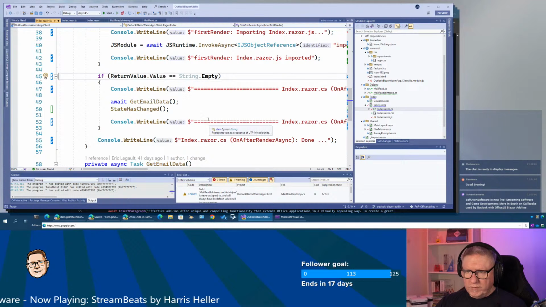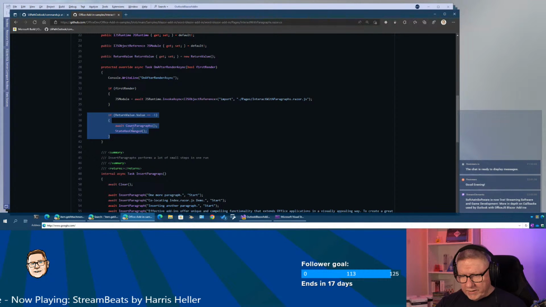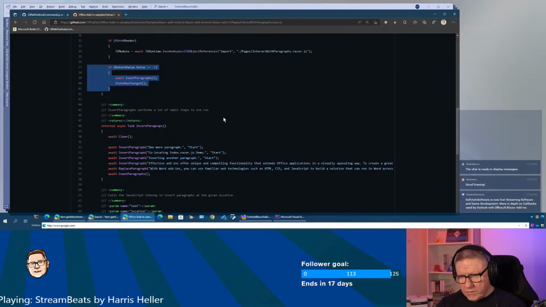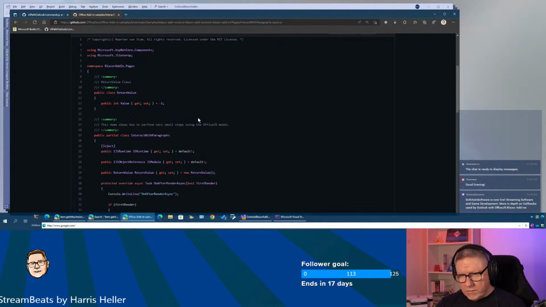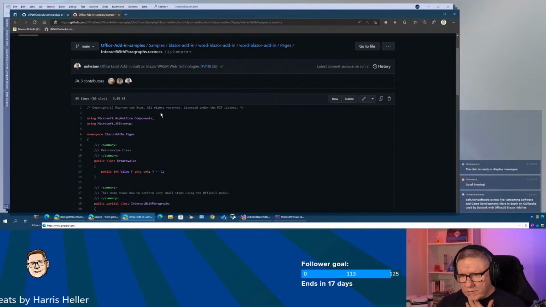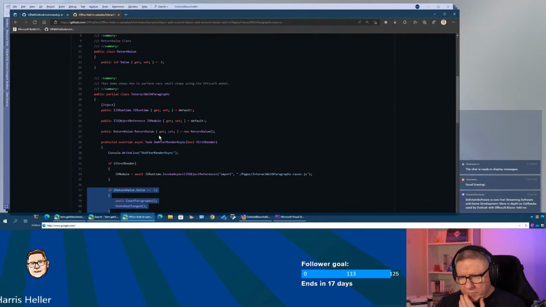But the return value is set by this, the pages file thingy.